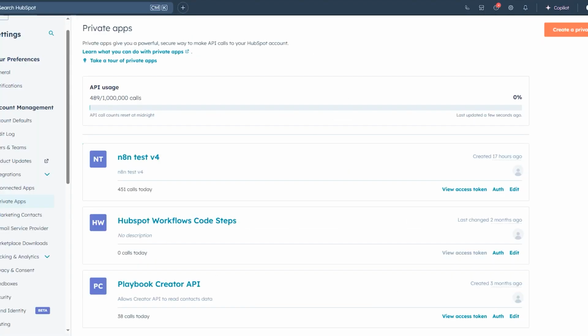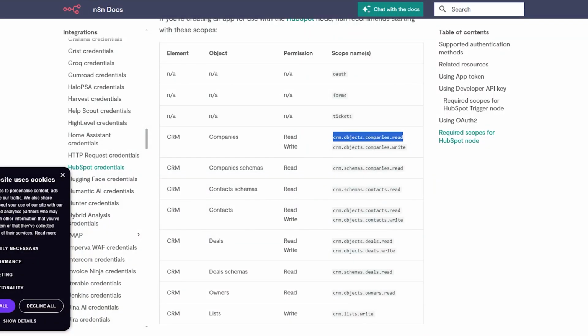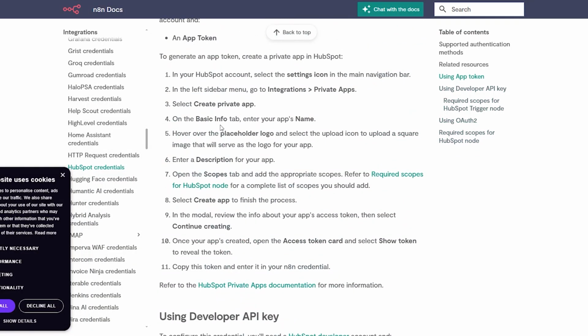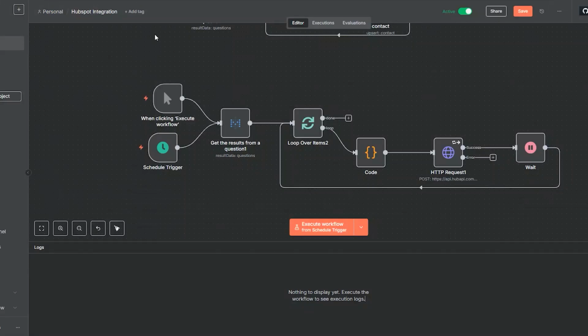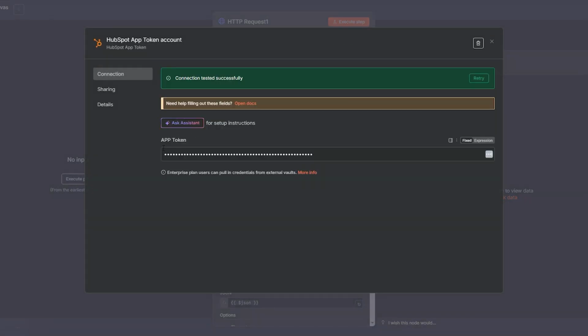And then essentially what you'll have at the very end is a key. And it mentions it over here also in this article. So just to show you guys, right? You get an access token card, you get a reveal token, and then copy this into your N8N credential. So just to show you also, you would go over here to your HTTP request, right? And then I'm just going to open this up over here, and then you can see it says app token.